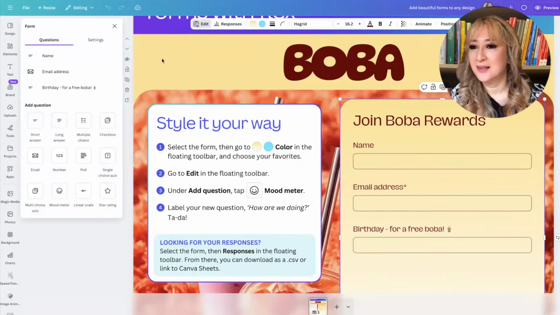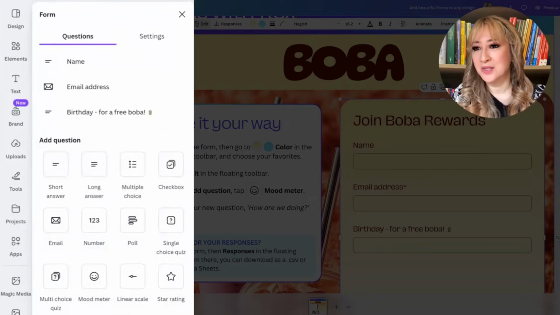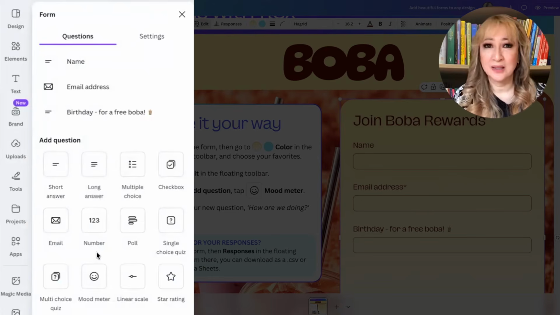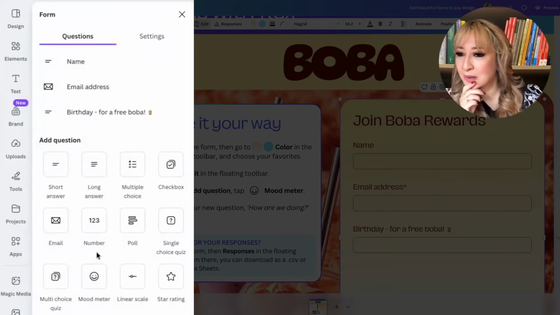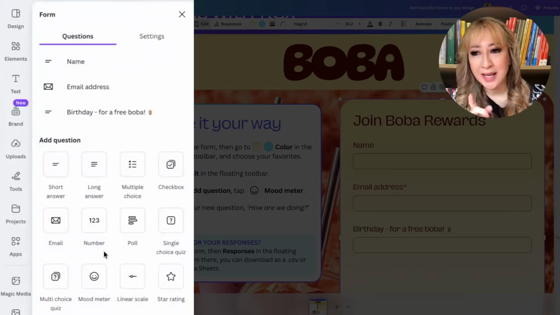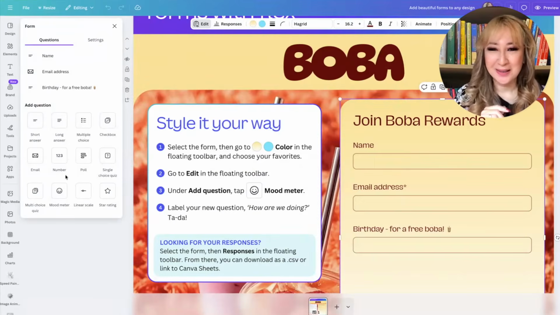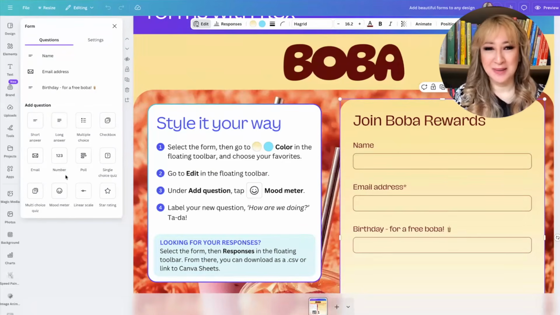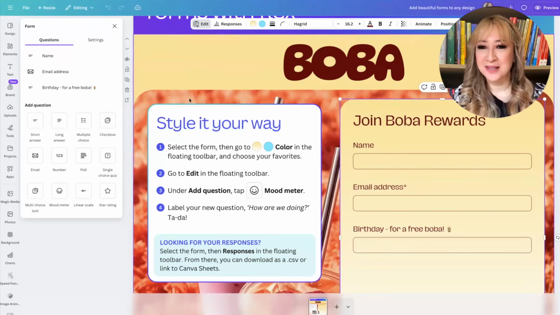And then it says I can, wow, this is good. It gives me different types of questions. Short answer, long answer, multiple choice checkbox. I'd like to have interactivity. And to be honest, I'm using Mentimeter at the moment. So is there a word cloud? Because I love a word cloud. Not yet. I can't see the word cloud yet. So once Canva, once you introduce the word cloud, then I'm going to migrate and probably close down my subscription to Mentimeter because I think the interactivity is really important.